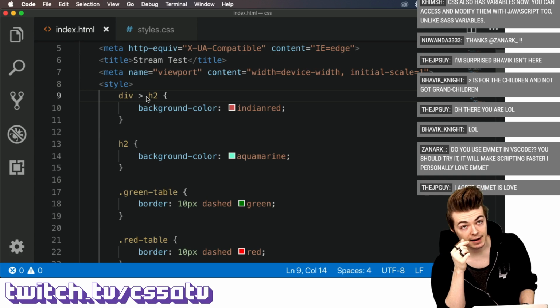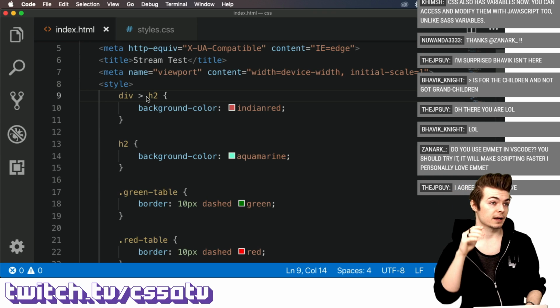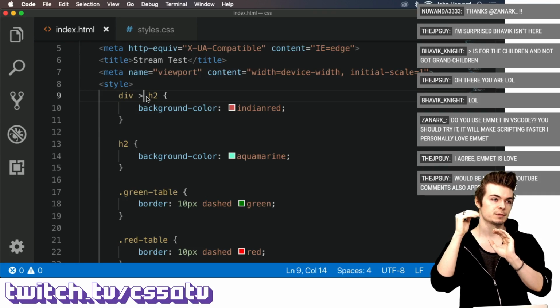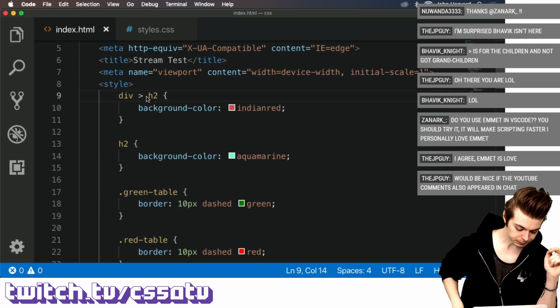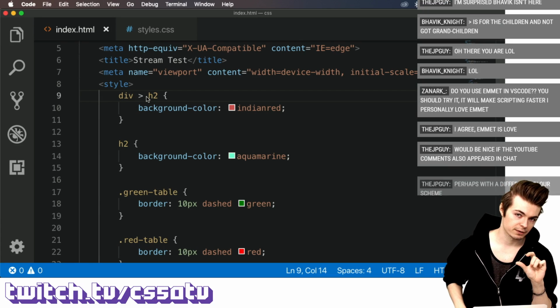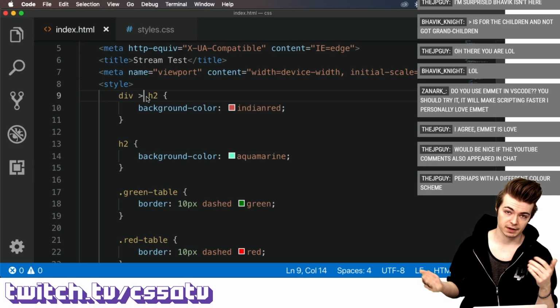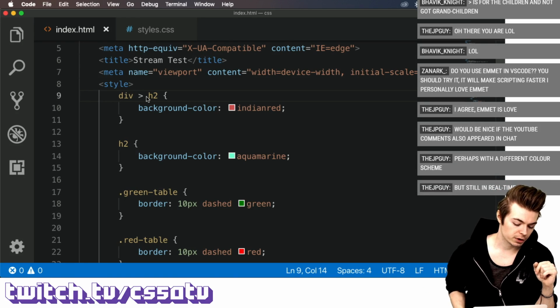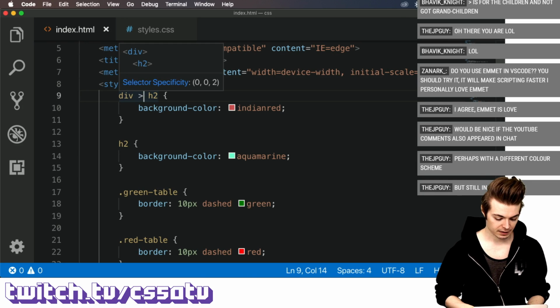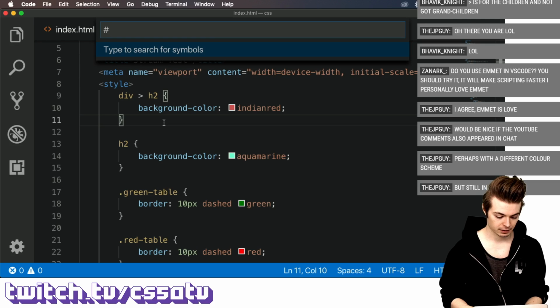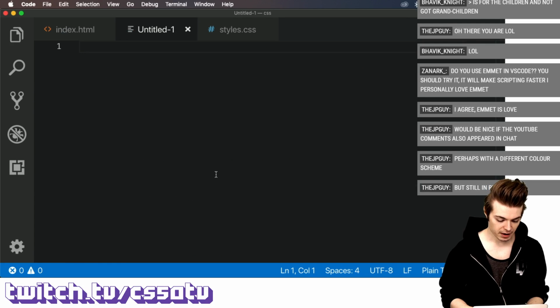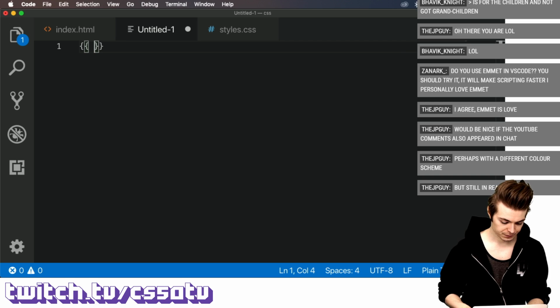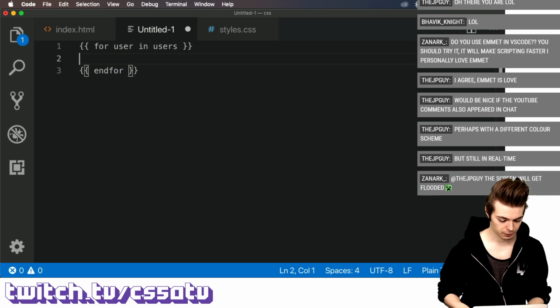So for example, if you had on your server a row, and maybe you're spitting out all of the entries in your database. Maybe it's users or whatever. Maybe some of the users are admins or mods or something, but it's not in order. You could say, and I'm a little bit rusty with my Flask here, but if you, for example, had, and I don't recall offhand if this is correct, but you would say for user in users. Right, and then I think it's endfor or something like that.